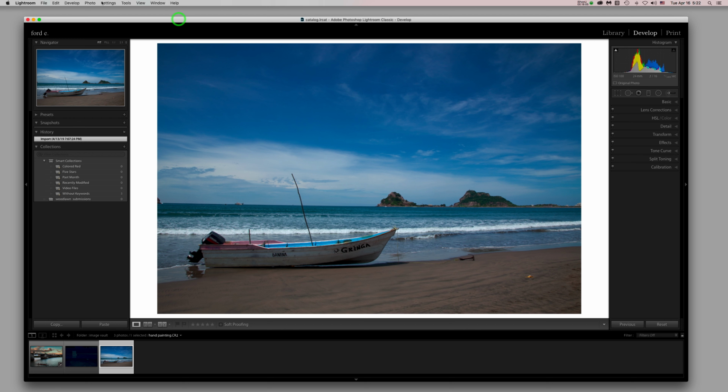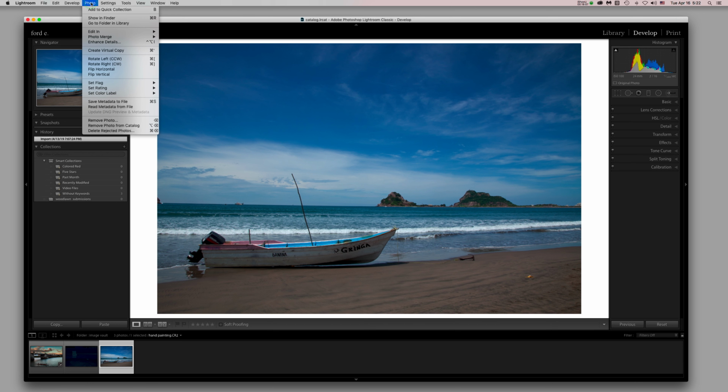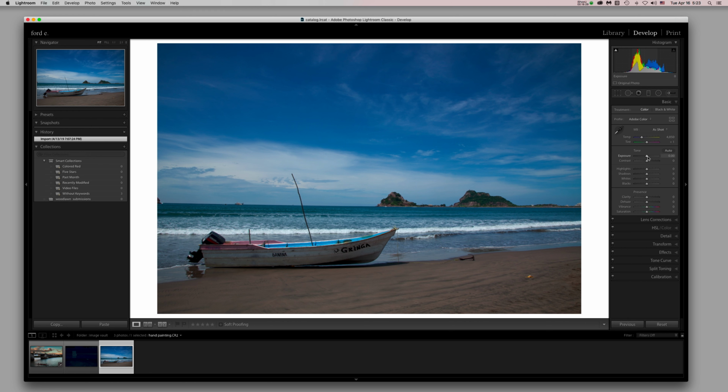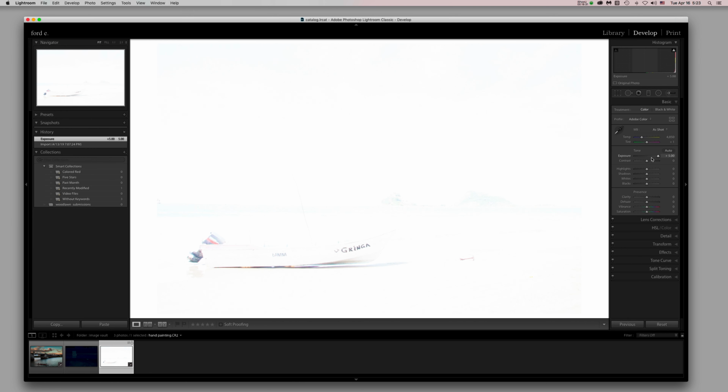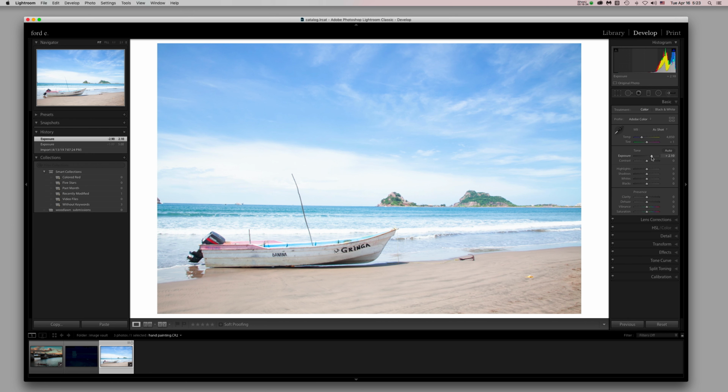As we're working on images and we want to save, what we do is we go to Photo, pull down menu to save metadata to file. It's still Command S, but it's not called saving a file, it's called save metadata to file. So what Lightroom is doing is it may appear to be changing an image. So if I come in and change an image, I know it's really ugly, and then I go Command S, it's not actually changing my file.